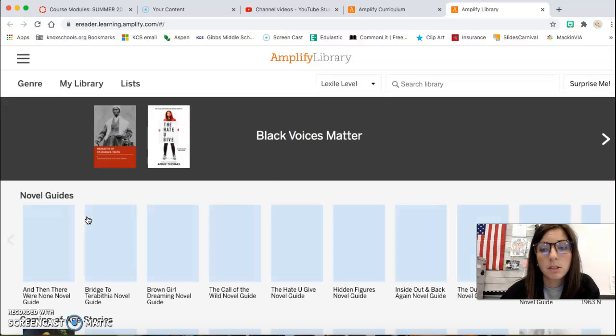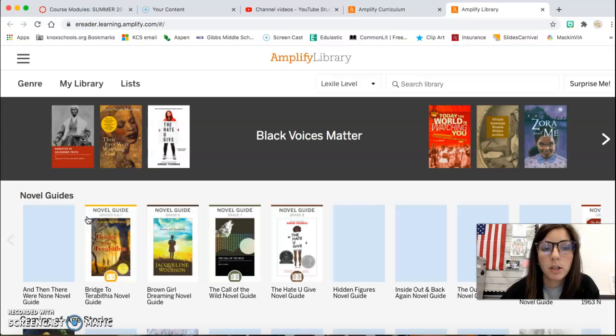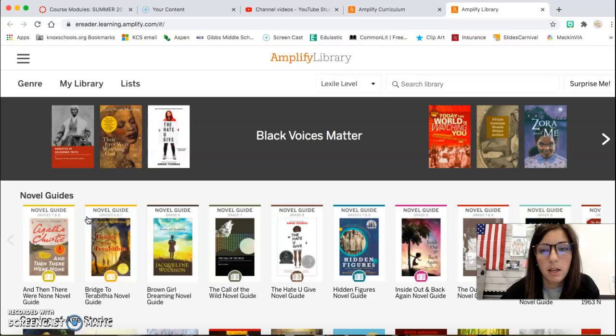Okay, the first time you log in, you have to create a pin, okay? And it's like 4 lowercase letters and or numbers. Okay, I made mine just numbers because I felt like that was easier. So that's why I didn't log in as a student, because I didn't want to make a password for someone and them not know it. So first time you'll log in, you'll create a pin.